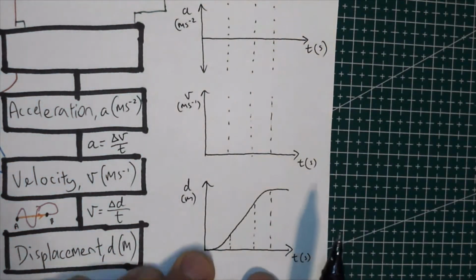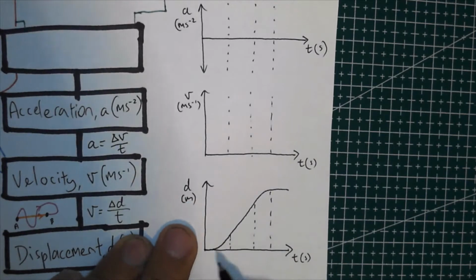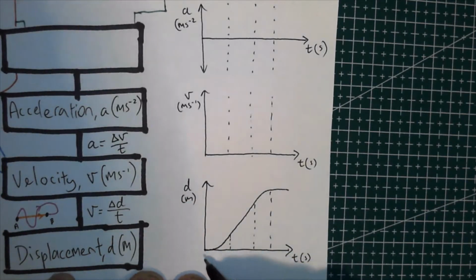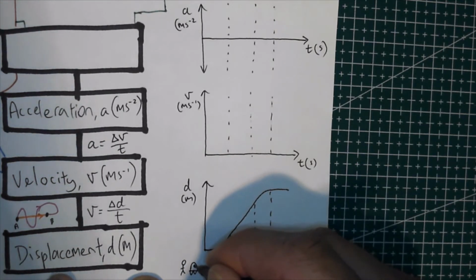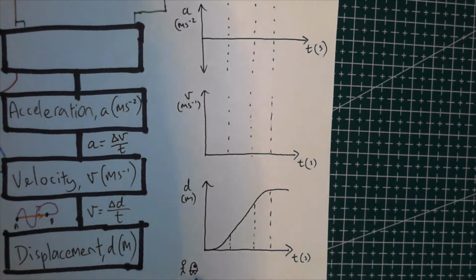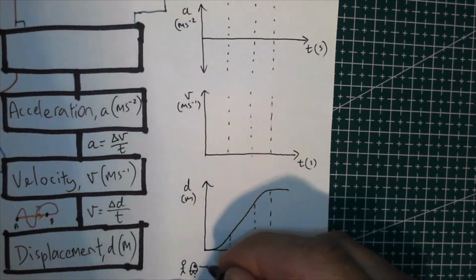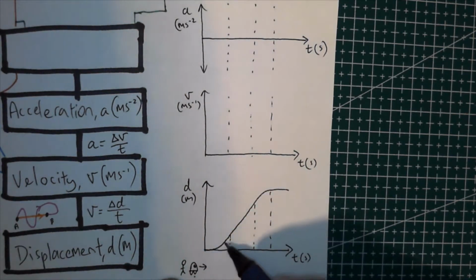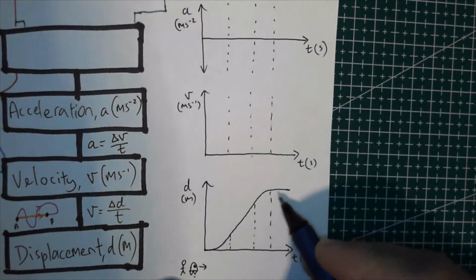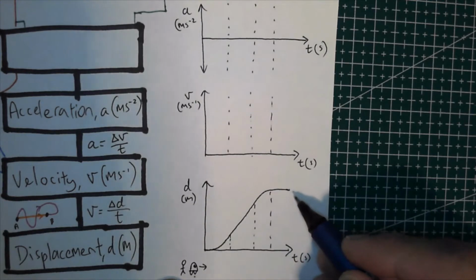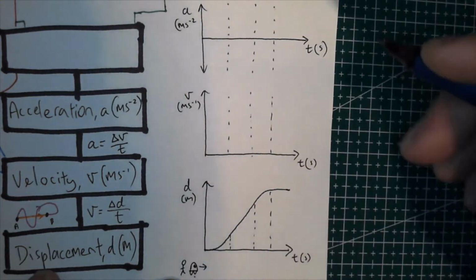So this bottom graph is a displacement time graph, and it shows if you imagine you're standing at some point and you're observing an object, say you're standing here and there's a person in a motor vehicle next to you, and you're looking at the displacement between you and the motor vehicle over time. And here what's happening is the motor vehicle is getting further and further away from the observer over time. At the end here, the distance between the motor vehicle and the observer doesn't change. So this is a displacement time graph.